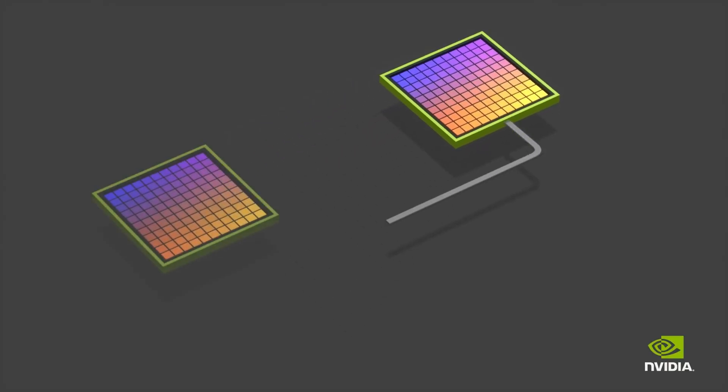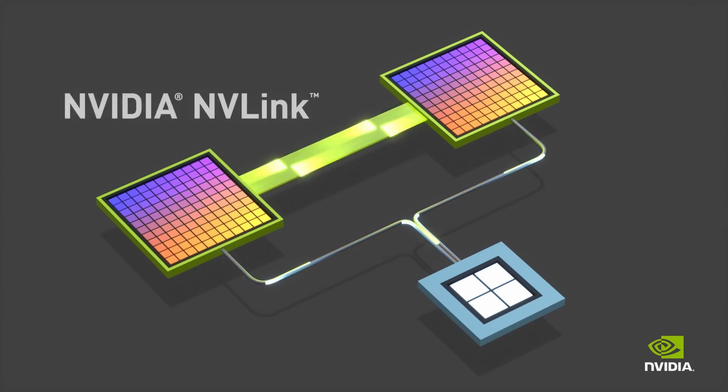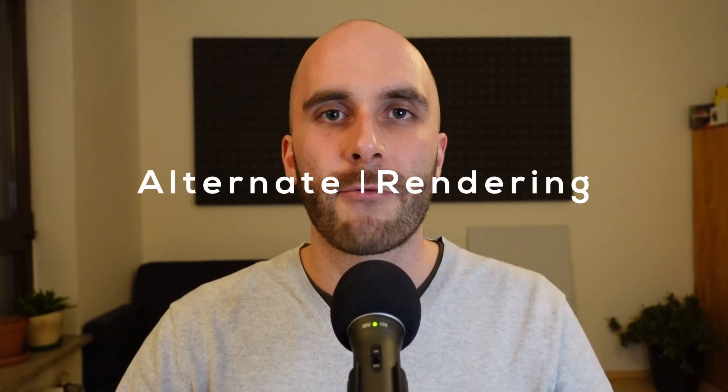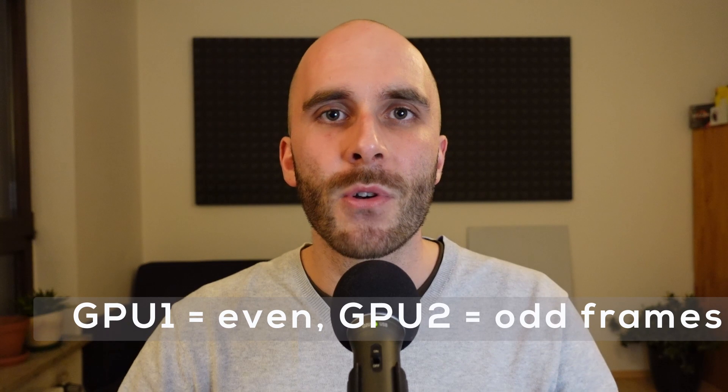With RDNA 3, the real question is how AMD is approaching the MCM design. Both SLI and Crossfire use two completely independent GPUs that need to work together on a single task. Currently there are two base concepts for such a design. The first is alternate frame rendering, or AFR, which directs the rendering of different frames to each GPU — one rendering all even frames and the other rendering all odd frames. Each GPU works on different frames independently and delivers the result when finished. With this approach, you always have to render at least one frame ahead, otherwise one GPU would idle — and this is where we get the frame time issues from.